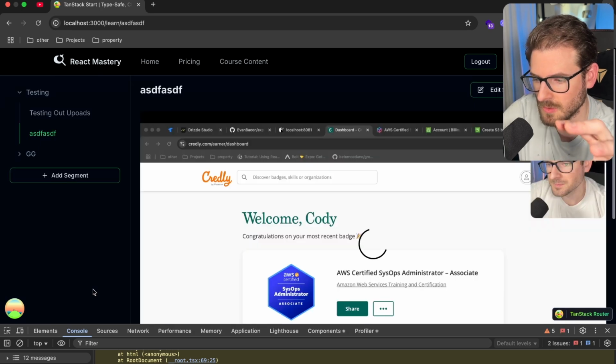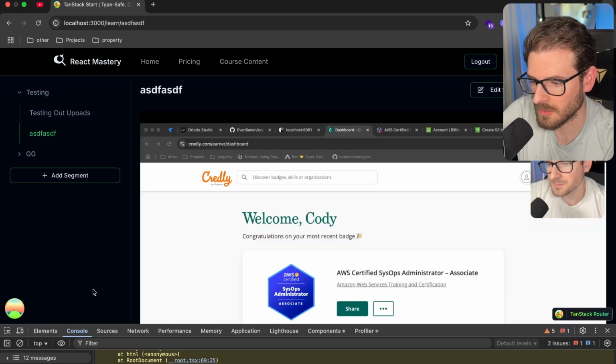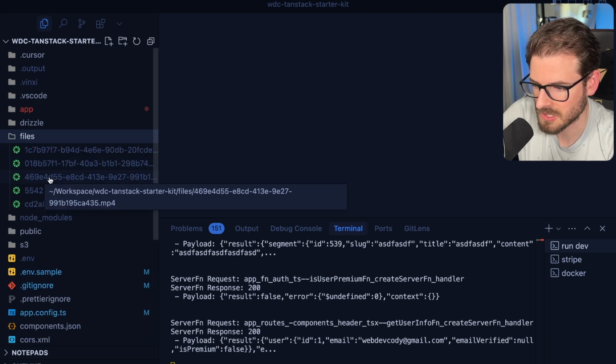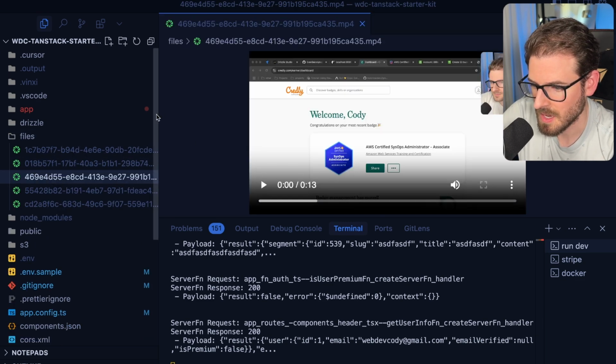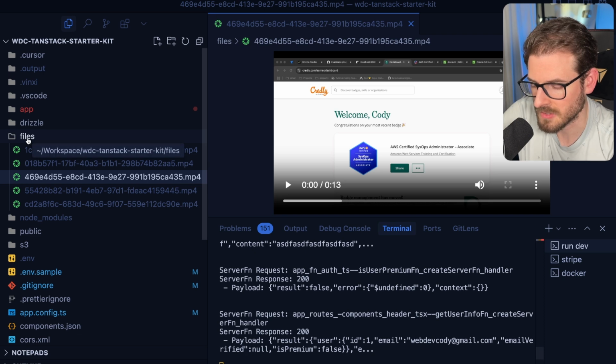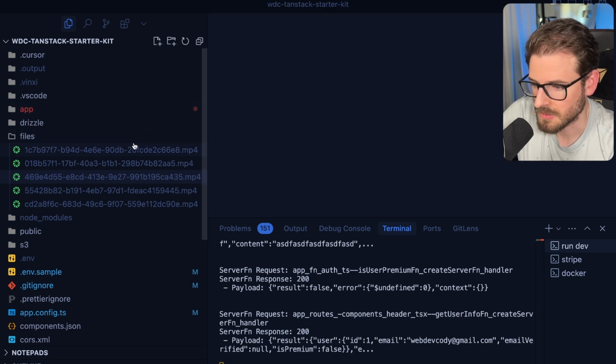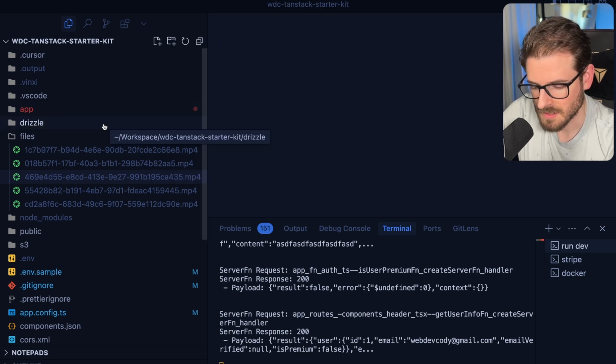What this is going to do is upload a file to my local file system. If I look over here, I have files, and it just created this one, I believe, and it put it directly in my files. Again, I was using S3 uploads before, but I figured, hey, why not just make this as simple as possible and just store it directly in the file system, and I can host this on a VPS and have disk storage. On a more advanced production system, I'd probably say use S3, but for something small like this, it doesn't hurt to just store it on the disk.